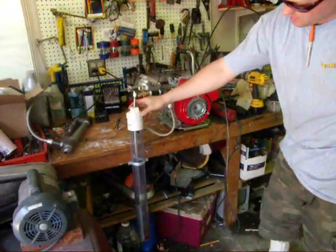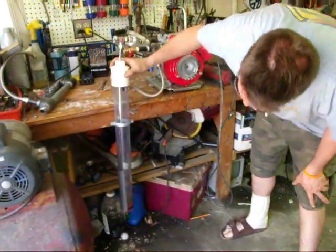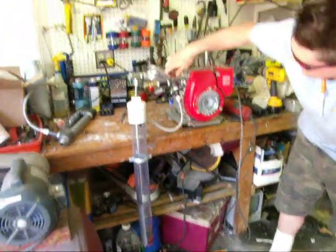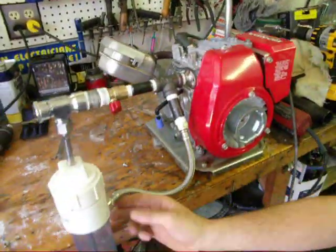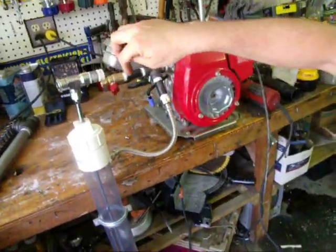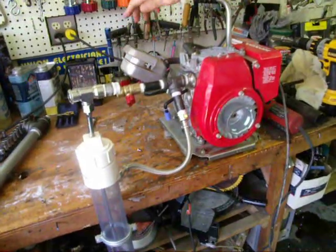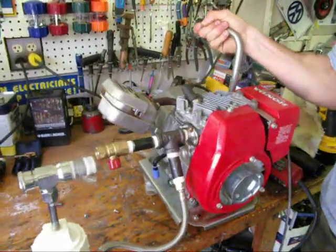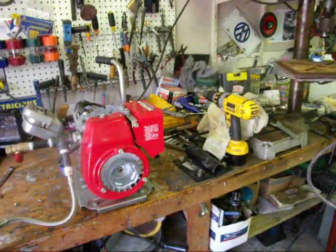Basically what we have is our bubbler here. As you can see, there's just a very little bit of gas at the bottom of it. Here's our intake coming in here — it's just pulling air from the top of the bubbler. Here's my valve to let some air come in, and here's another valve to let air come in this way. As you can see, there's nothing else hooked up to it. This is it, just sitting there by itself.